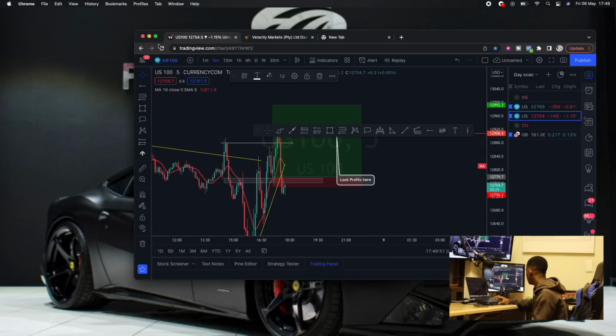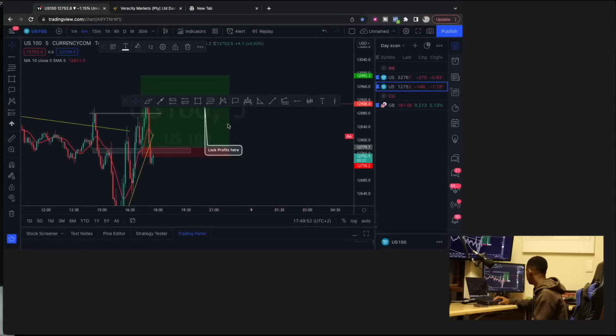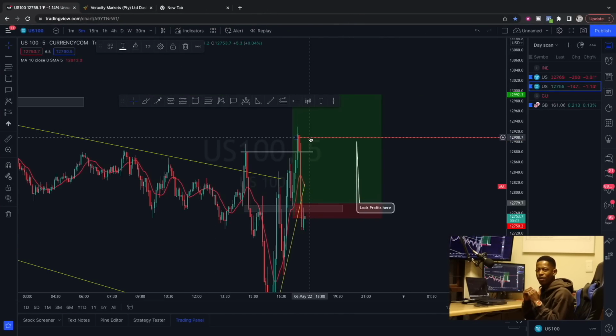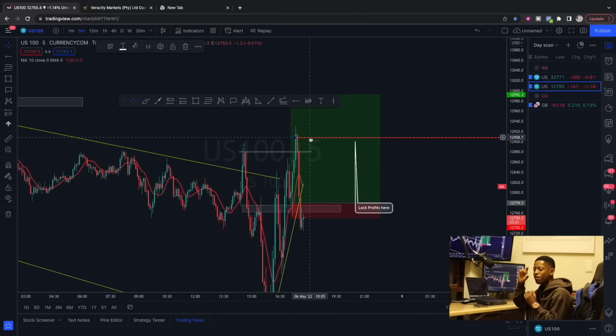When price got literally here with US100, I was like, log profits here, meaning that we're able to scale up until the very maximum, meaning that where we have logged profit is where price decided to turn and go against us. That's where, if we didn't log profit at that specific stage, we would have lost money, you understand? So that's something that we are trying to avoid. We don't want that.